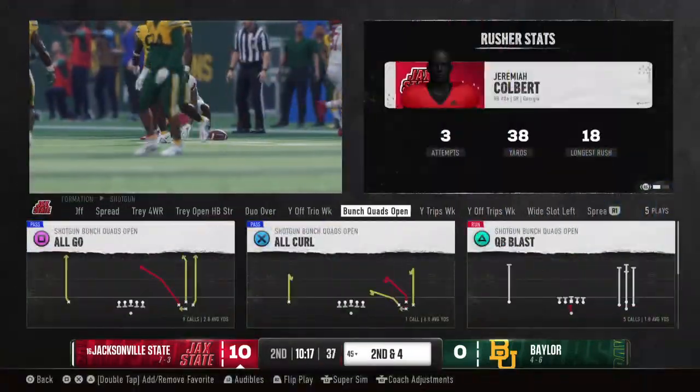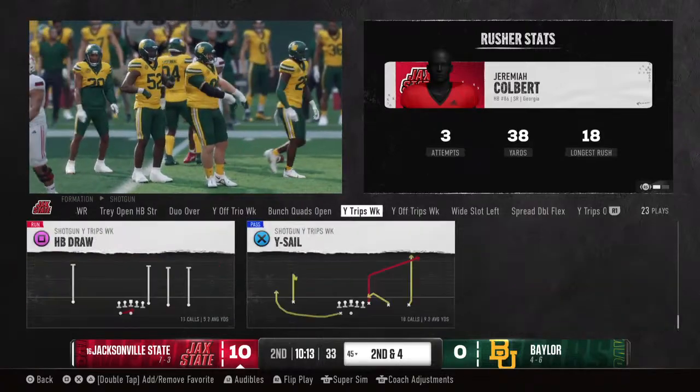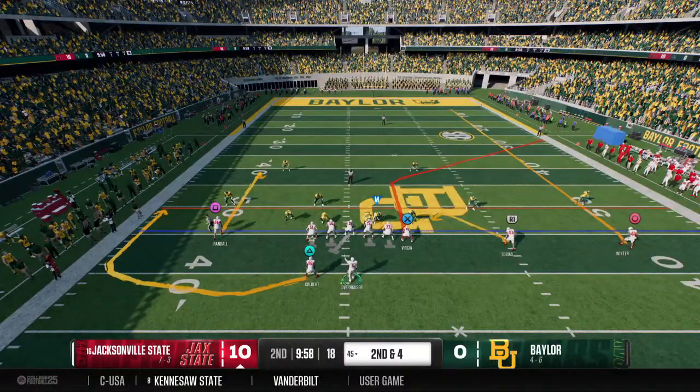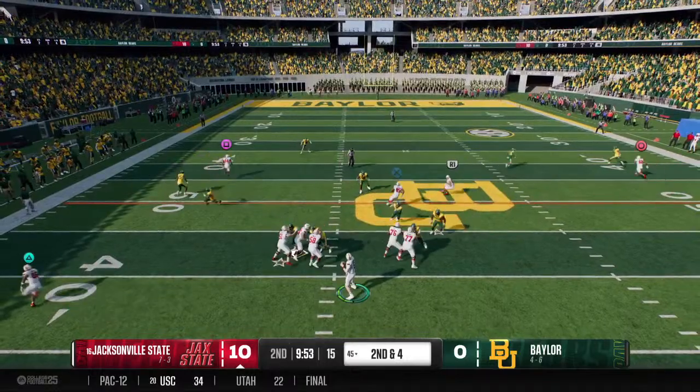Yeah, because you got to know there's just no margin for error right now. You just have got to be able to execute at a high level. I know the passing game sells and the passing game is exciting, but it's not exciting to get 5 or 6 yards a pop on the ground, but it will be very successful.